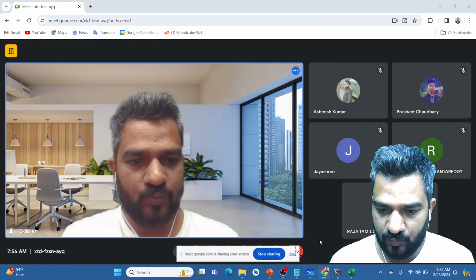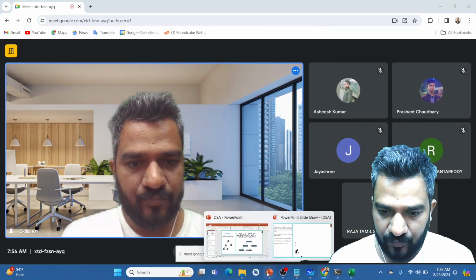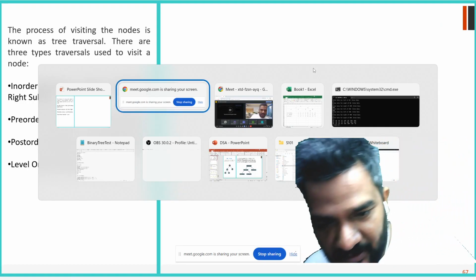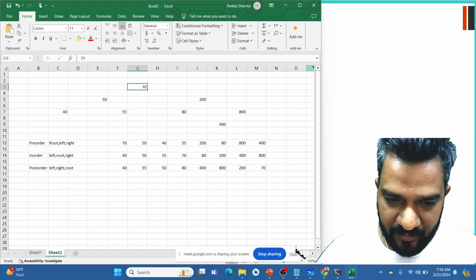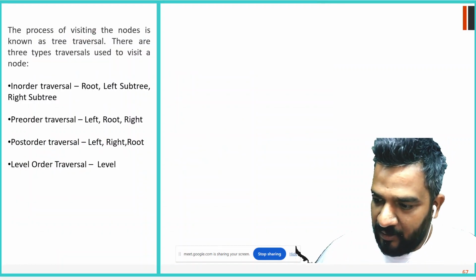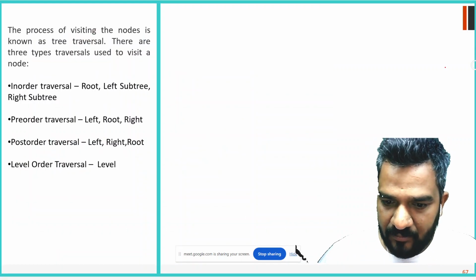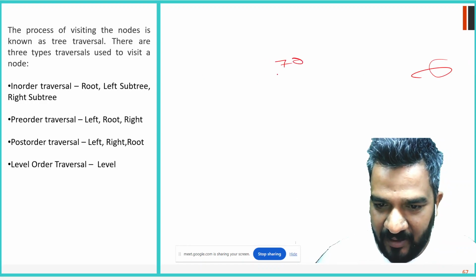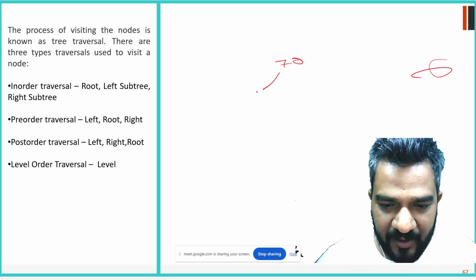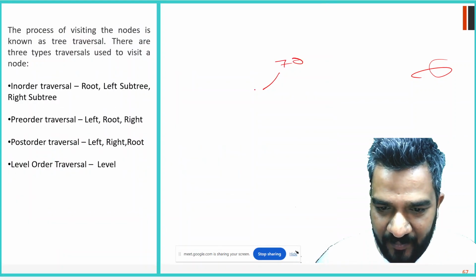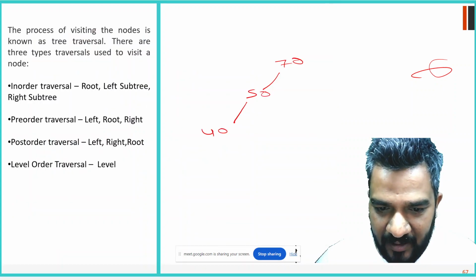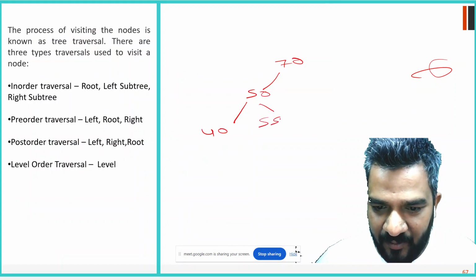Let's go. So let me first try to create that over here also. Let's say this is 70, right? And on 70's left we put 50, and on 50's left we created 40 and 55 to the right.